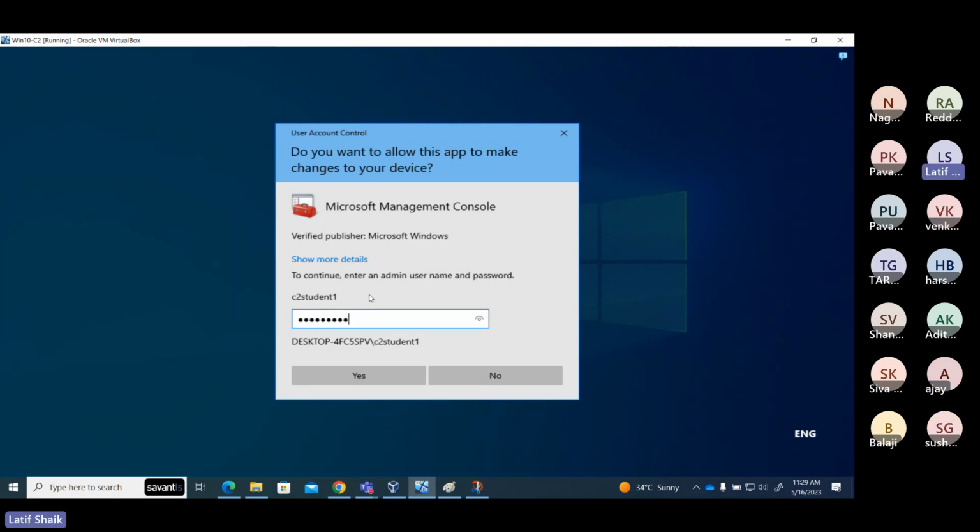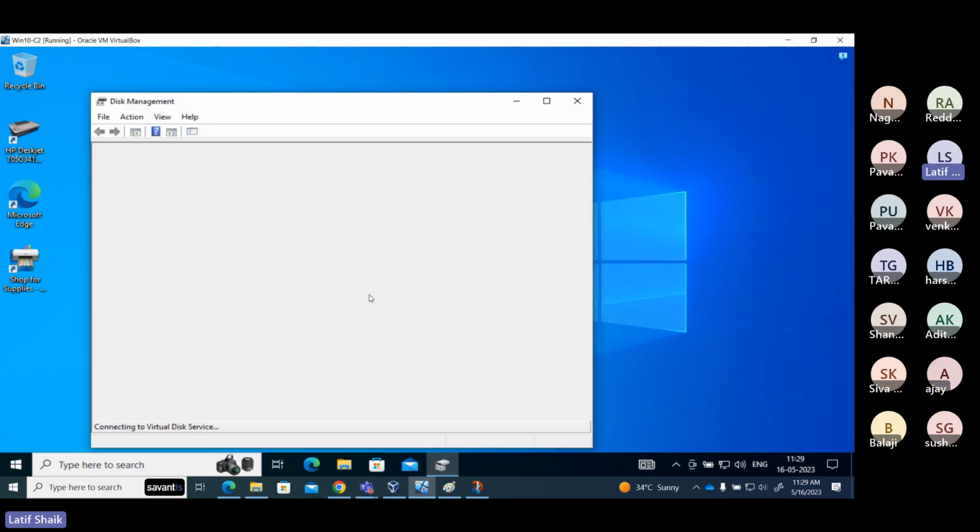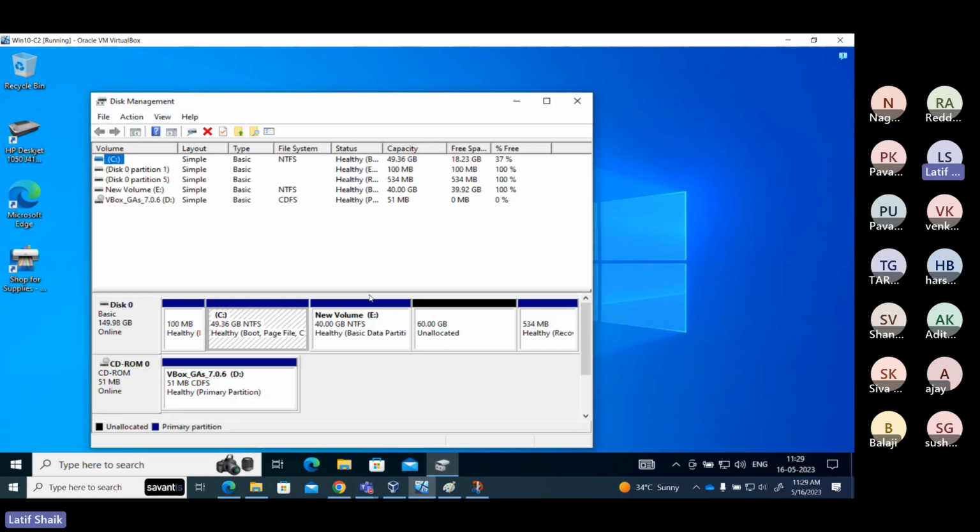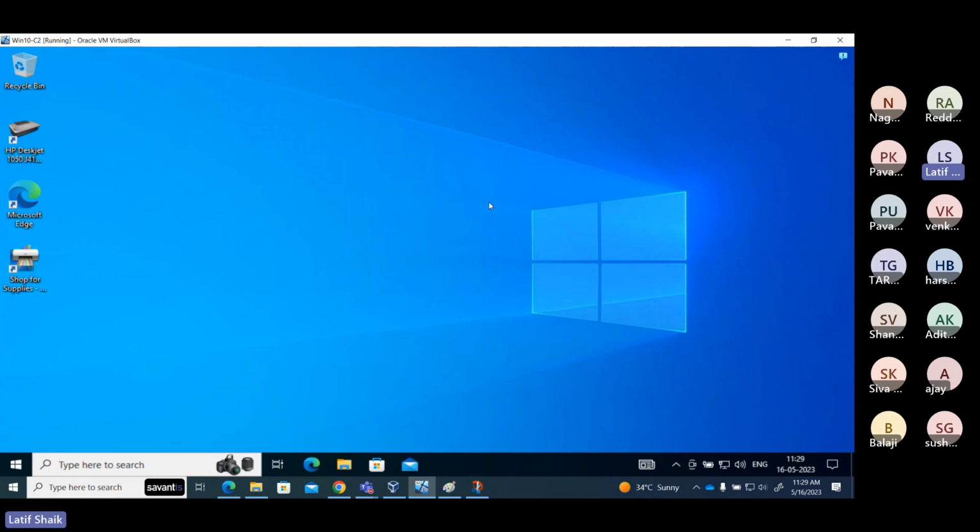So you are a standard account user, but if you want to run something as an administrator, you must know the local administrator password. If you know it, you can run it. If you don't know, just leave it. Now it is open. Even though you are a standard account, if you know the local administrator account, you can access it. Okay, that is good, guys, you understand.